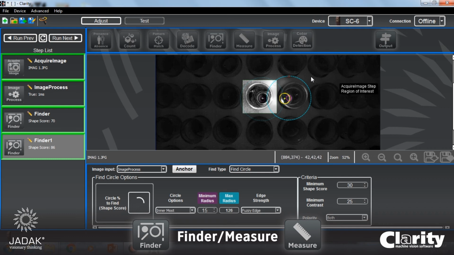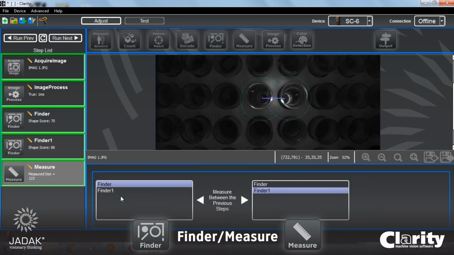This one is a little off axis, so you can see that the center is skewed to the left a little bit, where the first test tube was pretty much right above the camera. But nonetheless, we have found the center point of both of our circles, at which point we can use the measurement tool to find the distance between the two center points.